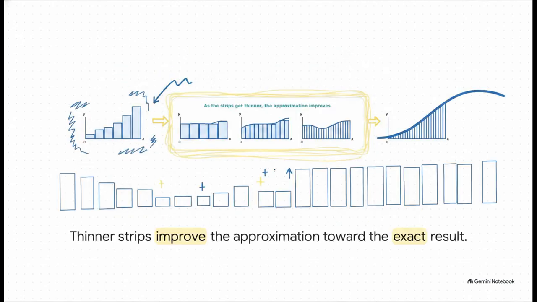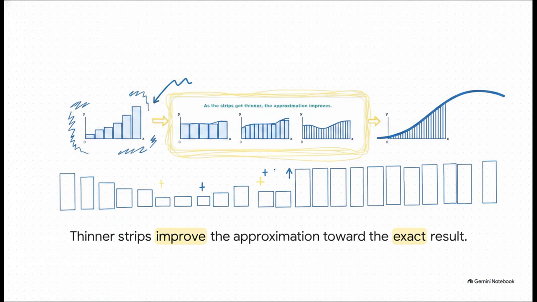But of course, if you closely examine those mathematical strips, they look a bit chunky, right? They don't perfectly match the smooth curve. Their rigid little corners stick out a bit over the edges. And that is where the real magic of calculus kicks in. As we move along, we slice the area into thinner and thinner and thinner strips. And as the pieces become smaller and smaller, the approximation steadily improves. This right here is where human imagination meets rigorous logic.